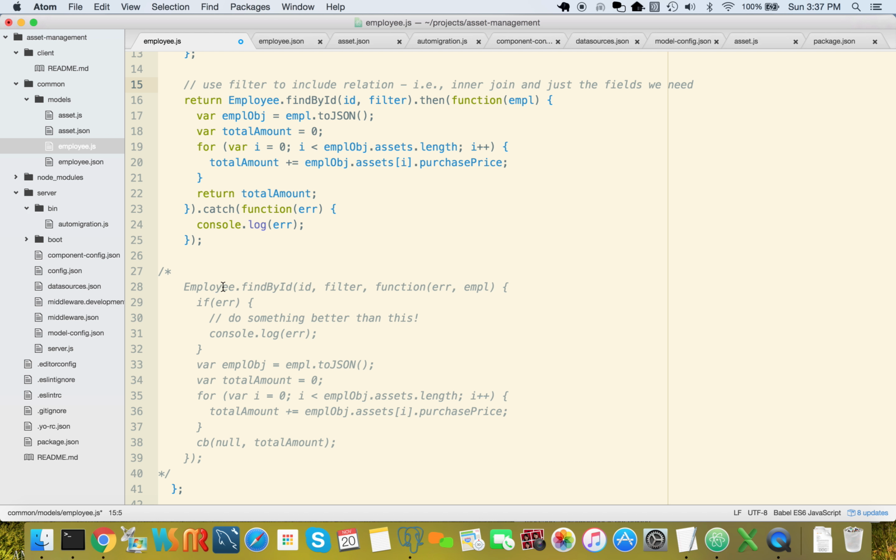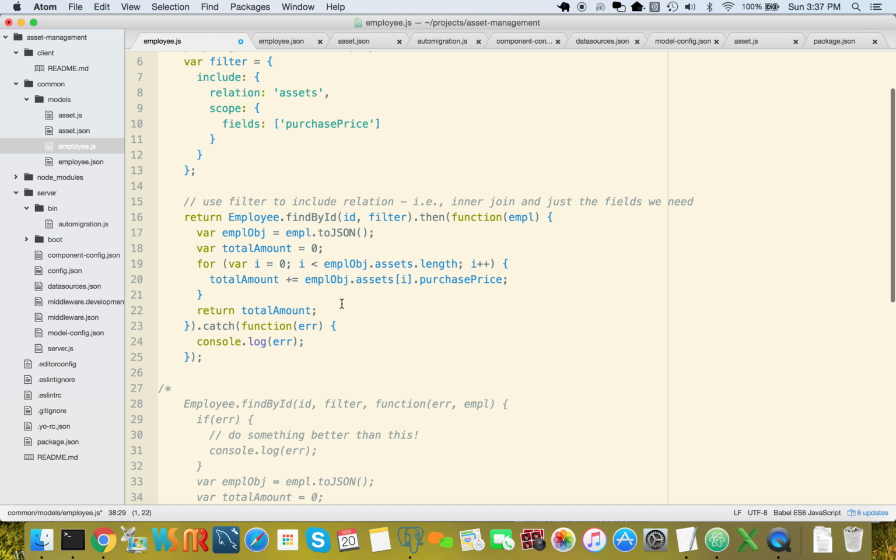So instead of doing the traditional function error, comma, result, and then I do a callback, what I'm doing here is I'm returning the result of this, and then after I do a find by ID, I'm using the then keyword. You can see I do a catch on the errors.